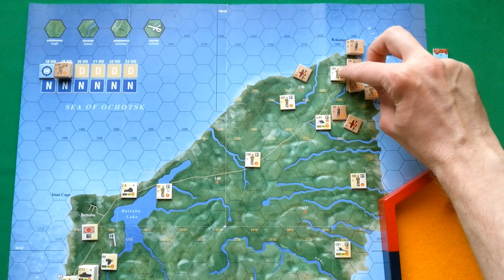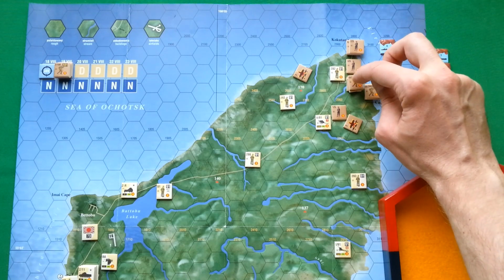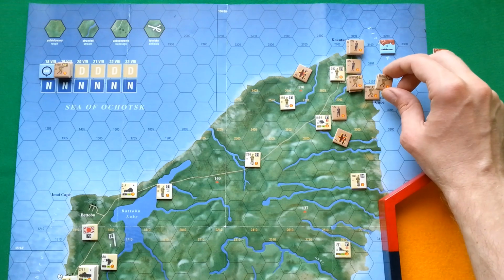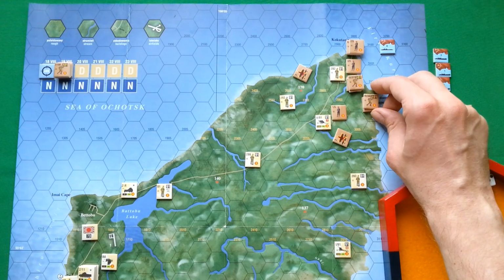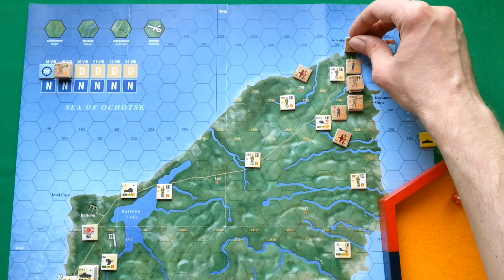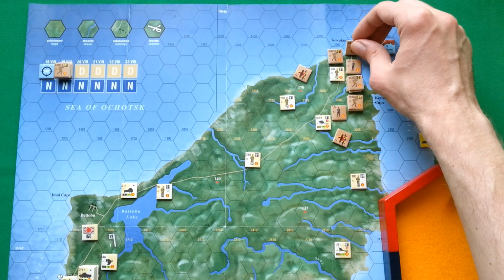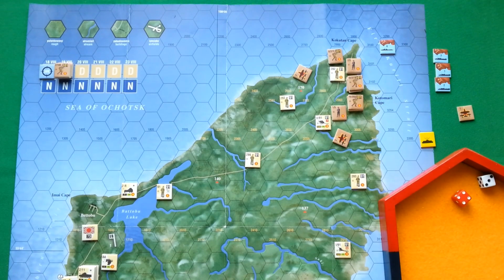They are in the enemy zone of control, so they can't do much. They will just stay here. Now, they have only 2 and a half movement points, so they can move right here. They have 2 and a half movement points, so they move here, and this marine unit goes here. So that's all.